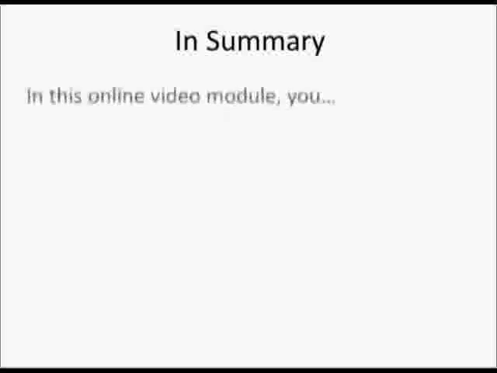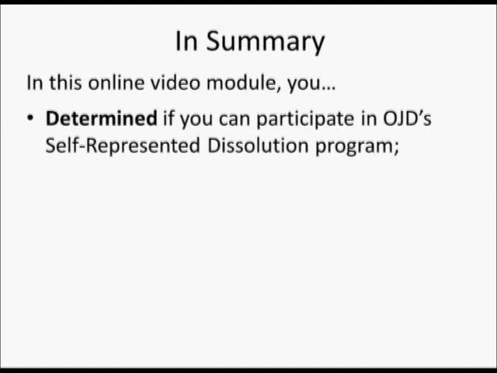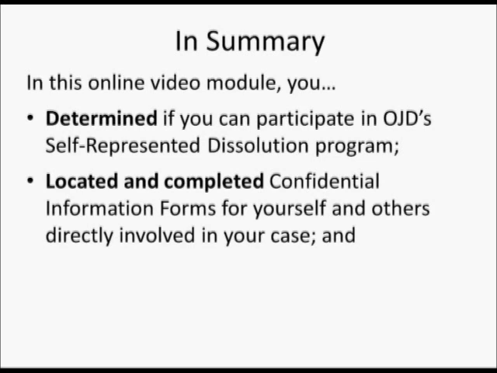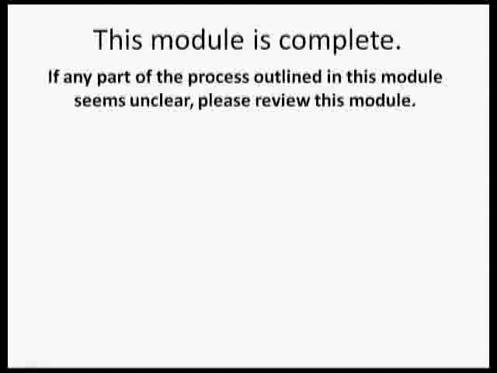In summary, in this online video module, you determined if you can participate in OJD's self-represented dissolution program, located and completed confidential information forms for yourself and others directly involved in your case, and prepared yourself for the next step in OJD's self-represented dissolution program, which begins with the next online video module. This module is complete. If any part of the process outlined in this module seems unclear, please review this module.